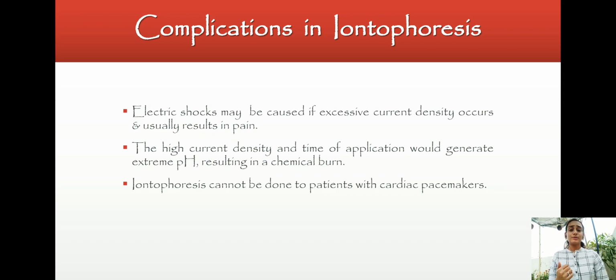You can also avoid these by constantly monitoring the current density. And the second complication is that high current density and the time of application will generate extreme pH, resulting in a chemical burn. So sometimes if the treatment duration is a little longer, it might end up in a chemical burn. So you can make sure to take breaks and also reduce the current density. And then iontophoresis cannot be done on patients with cardiac pacemakers. That's obvious.